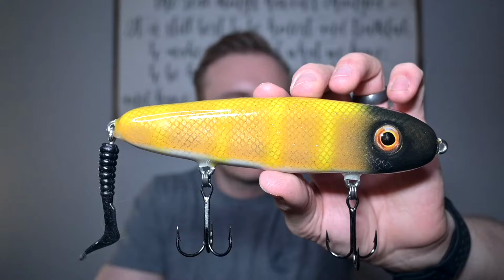This thing is awesome. I haven't had a chance to run it yet, but just a really cool color, a lot of gold, a lot of shimmer, should work in pretty much any body of water that I fish. Sucker forage, bait fish forage, whatever the case is. It's got a pretty narrow profile, very similar to Conklin's lures as far as the profile is concerned. I featured one of his baits recently. I got to run his last week. It was pretty cool. Anyway, on to Bucko's. But this thing is awesome. Super cool bait. I cannot wait to run it.